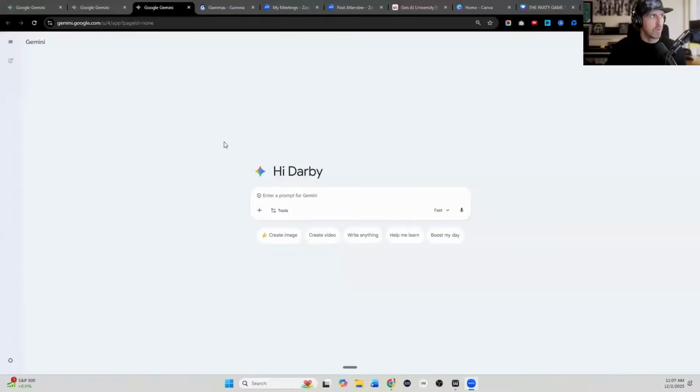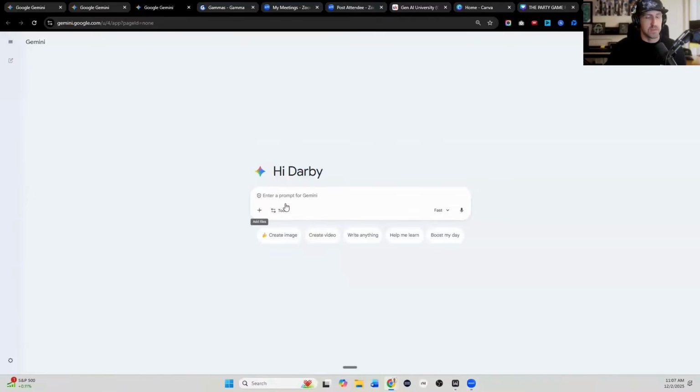Make sure my proper screen is pulled up. How we can go about using some of the core features inside of Gemini that maybe if you were seeing some of these tools released a year ago, you may have had to go to multiple places, like the VO3 platform, to generate videos or images, things of that nature. But one thing I was generating right before we hopped on this call is a cool example of how you can use Gemini when you're inside the Gemini workspace.